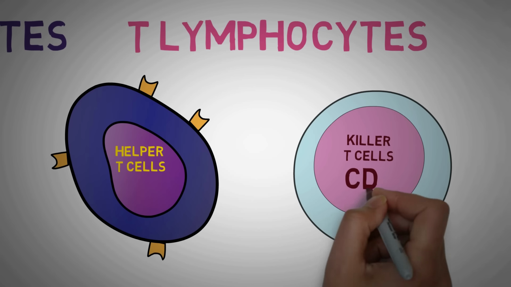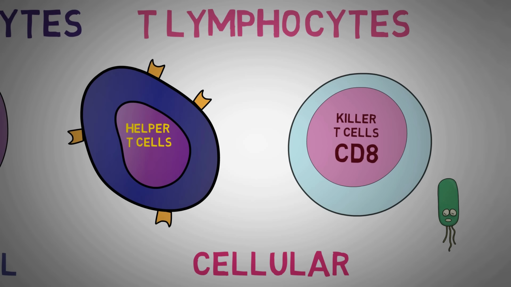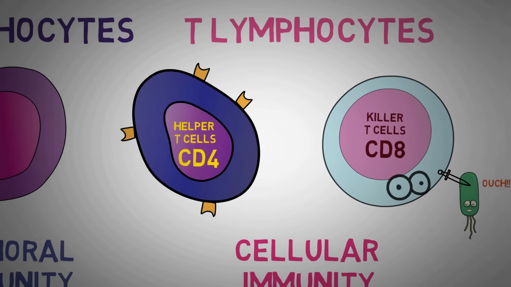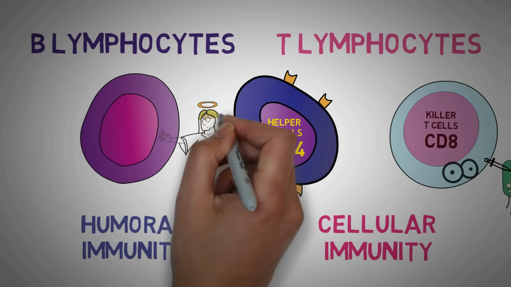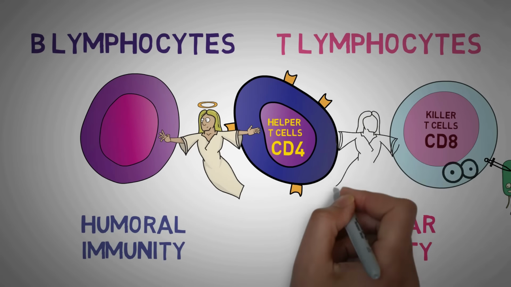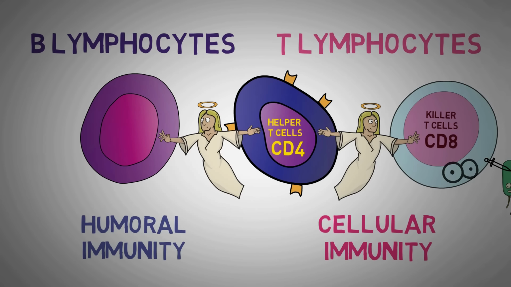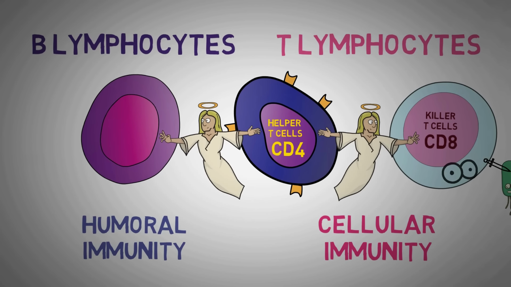The cytotoxic or the CD8 T cells have a major role in killing the pathogens by directly interacting with the invading microbes, whereas the helper T cells or the CD4 T cells have an indirect but a very important role in our immune system. The helper T cells are responsible for the proper functioning of the rest of the immune cells, including their close cousins, the CD8 cells. They secrete large numbers of growth factors and cytokines that are essential for maturation of other types of immune cells.